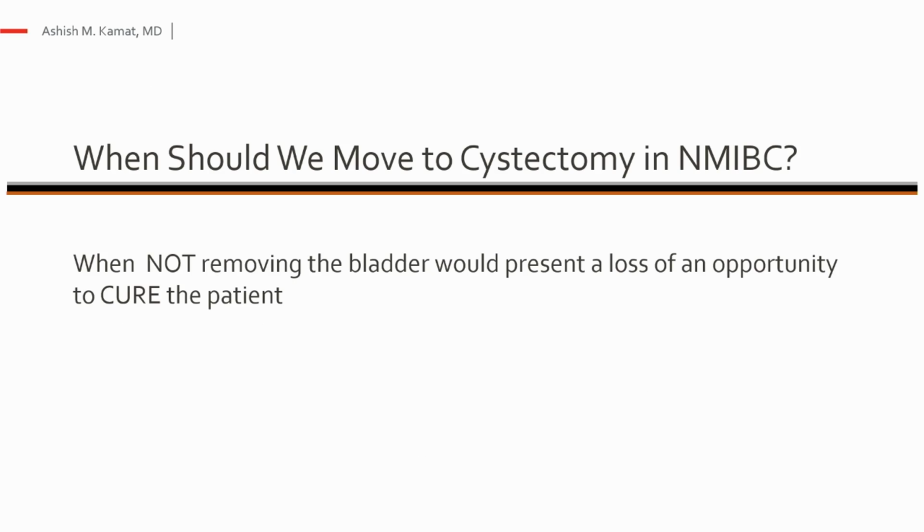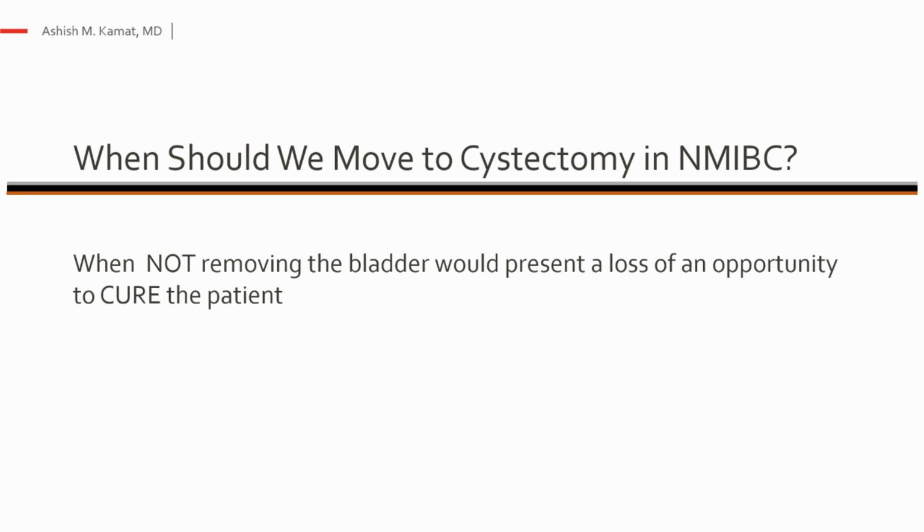My disclosures. The question really of this topic is, when should we move to a radical cystectomy in patients with non-muscle invasive bladder cancer? I think the easiest way to answer that question in your mind is when not removing the bladder would present a loss of opportunity to cure your patient, right? Because the one thing that we always think about is, yes, I don't want my patient to lose his or her bladder, and we try everything we can, even in the BCG-unresponsive space, but at some point you miss that window, right?